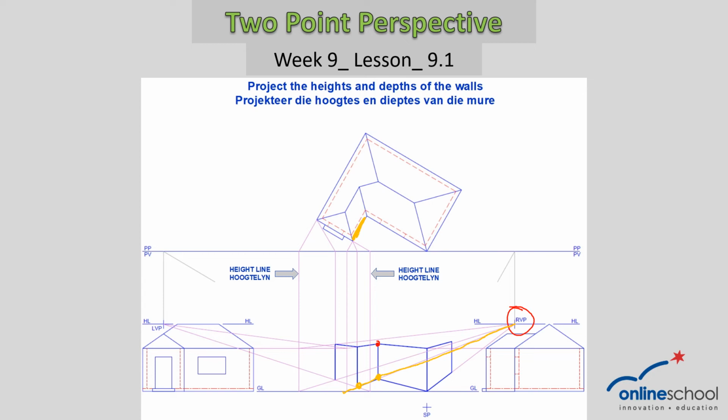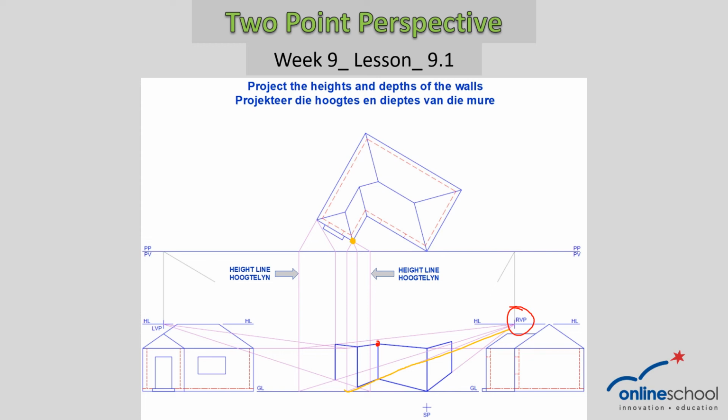So the next thing that we want to do is to say to ourselves, but okay, how far does that part of the corner then reach? So in other words, how far do I have to go from here to there? How do I get that distance? Okay, and that's easy to get because now that we have this light construction line going to the right vanishing point, we just look for that same corner now on the top view, because we remember that our top view shows us the depth of perspective.